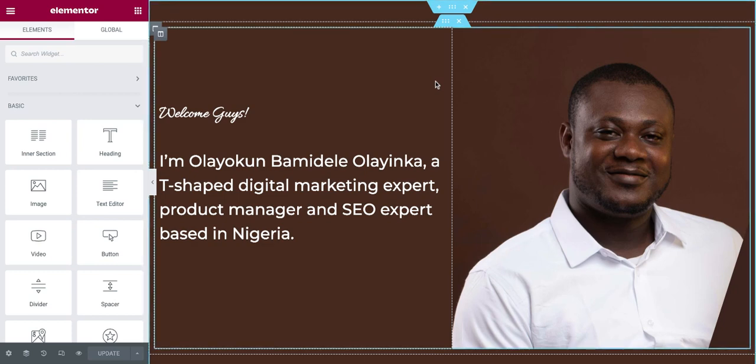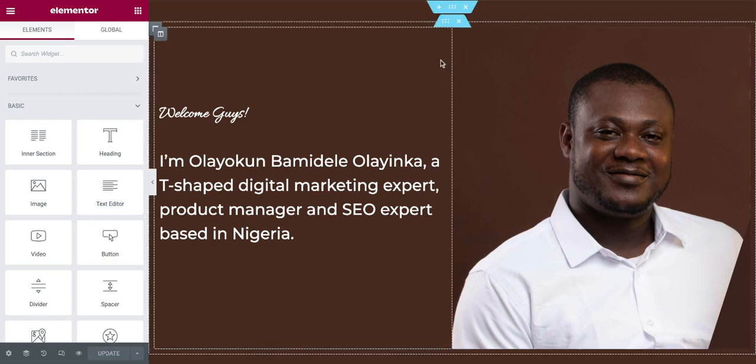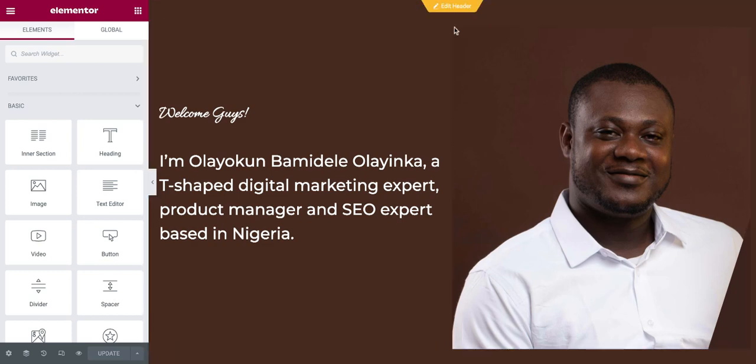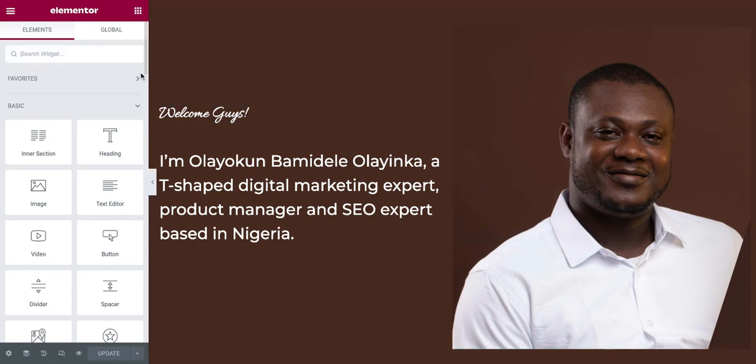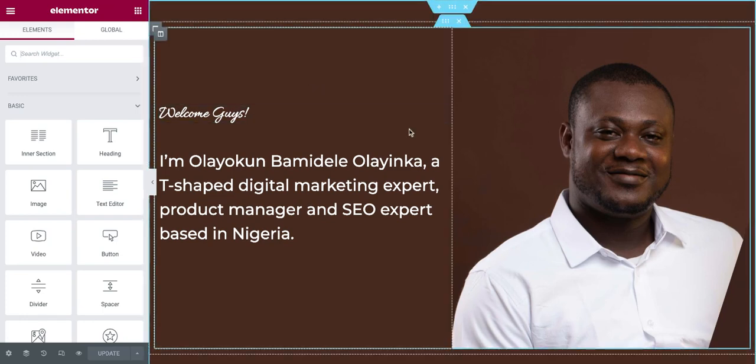That's a section, right? When it has two icons like what is here, it's a section inside a section, if you know what I mean. It's an inner section, basically. This is an inner section in a real section.